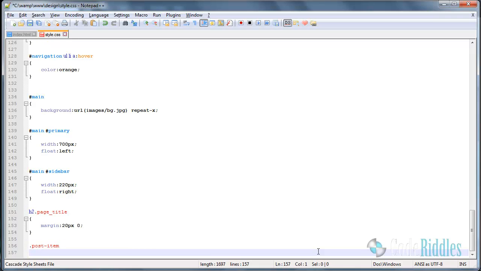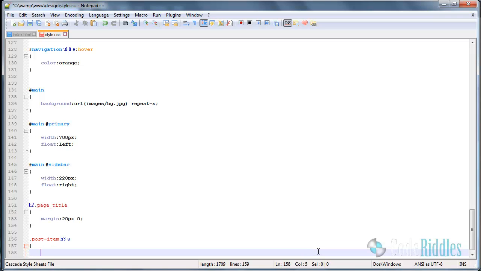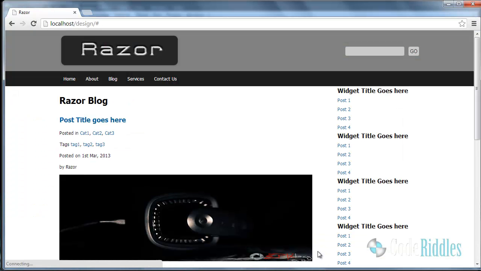Inside that h3 we have a link, and for that link I'm setting a font size of 18 pixel, which makes our post title a little bit bigger.